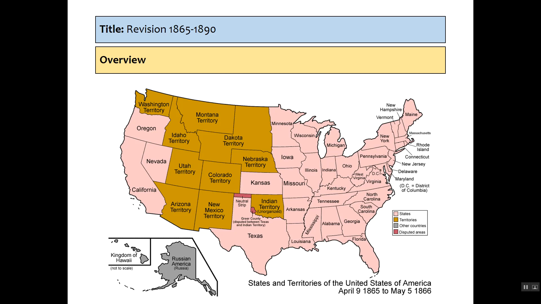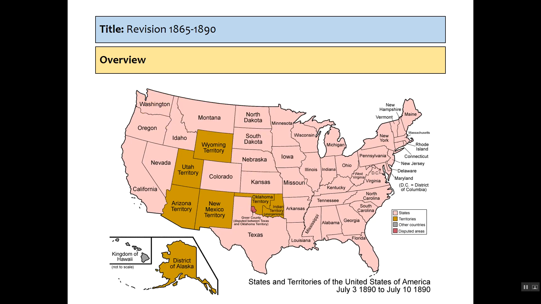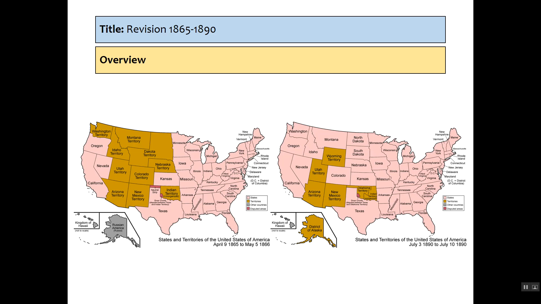Through images, you can see that in 1865 the United States is very different from what we recognise today. You can see the number of states, the territories and disputed areas. By 1890, America itself changes significantly. You can see the purchase of Alaska, Colorado, Nebraska, and the Dakotas becoming states, with remaining territories — Wyoming, Utah, Arizona, New Mexico, Oklahoma and the Indian Territory. By the end of the next period, the United States is fully formed. We've also put the Kingdom of Hawaii on there because there's a trade deal, but they are not yet part of the states. Side by side, you can see the extent to which United States geography changed in this period.